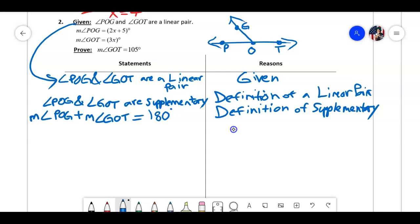Now, kind of like earlier, we have these measurements. Don't we know these measurements up here at the top? So now what's that math word where I plug stuff in? Substitution, okay? So again, we set up a generic equation. Now we're going to plug stuff in. So instead of measure of angle POG, I'm going to put 2x plus 5, plus, instead of measure angle GOT, I'm going to put 3x. And that still equals 180 degrees. And all I did was plug stuff in. So that's going to be called what? Substitution. Plugging stuff in is substitution.